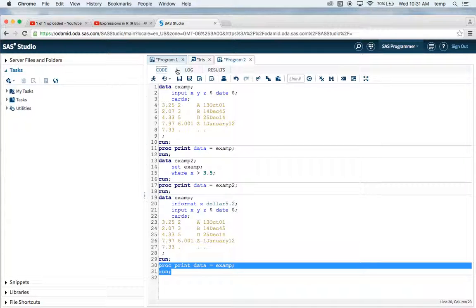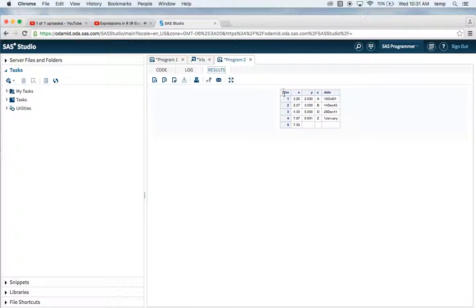So there are a couple different names for these. They call these observations, which it has labeled here. So down this column is going to be your number of observations, and then your variables are going to be your different columns. So observations are rows, variables are columns. Let's see, for character, it can contain anything. It doesn't matter what you put in here, it can be whatever. If it's numeric, it has to be 0 through 9, and then it also could be a plus sign, a minus sign, a period, because we have a period in here, or it could contain an E for scientific notation. Anything else, and it's not going to be formatted as a numeric anymore.